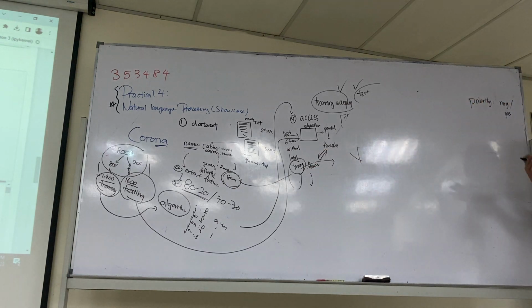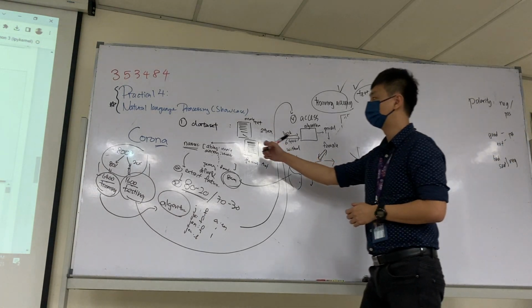Okay, you want to build a machine learning model which can identify if you have this word, if you have this extraordinary, then this is considered positive. If you have a word like, for example, bad, sad, all these are negative. Okay, so how? First step, you need a data set.